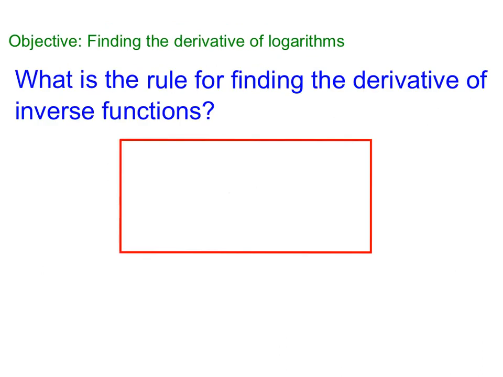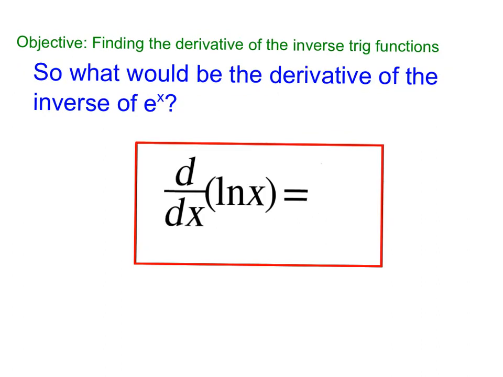All right, who remembers what our rule for inverses was that we talked about last week? When you take the derivative of an inverse, it's really 1 over the derivative of the regular function, right? So that's the reasoning behind the derivative of ln of x. Now, I know a lot of you looked it up from our last problem set. The derivative of ln of x is just 1 over x. So again, that's big time memorization.